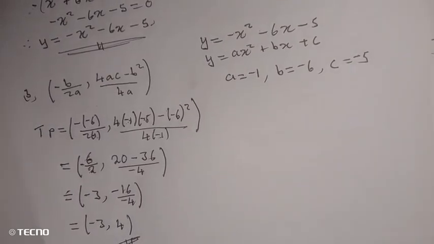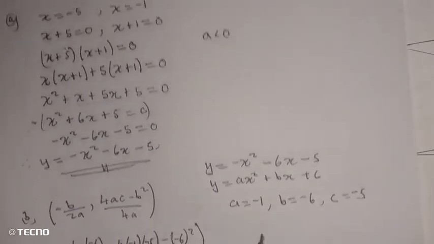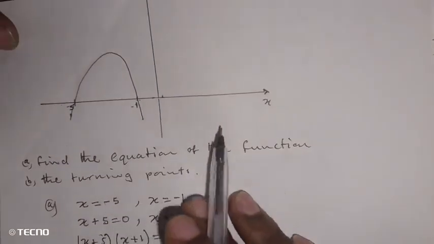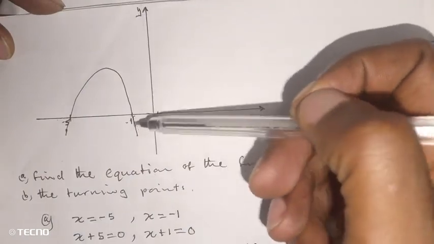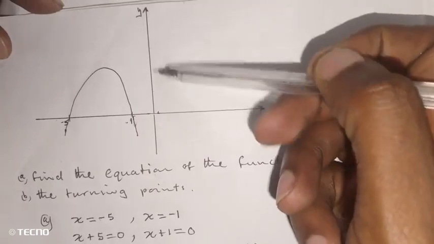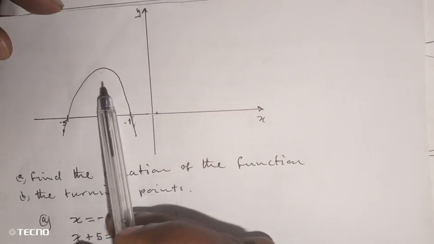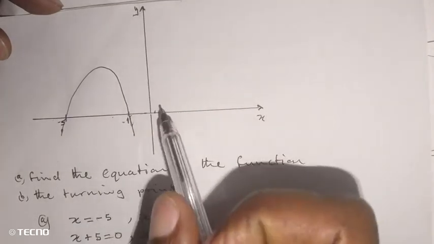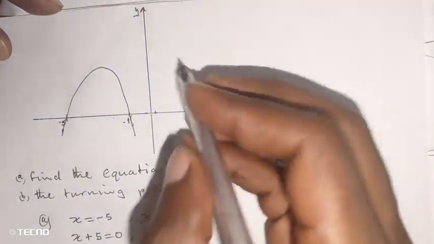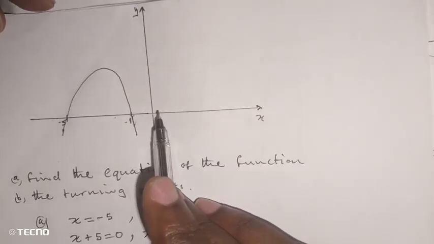So here, what makes us qualify these coordinates as negative 3 comma 4 is the way the equation is turning. As you can see, this is the y-axis, where we've got positive values of y on this side and negative values on this side. Then here we have negative 3 somewhere there, then here is positive. So whenever you see, the value of y determines the nature of the graph.